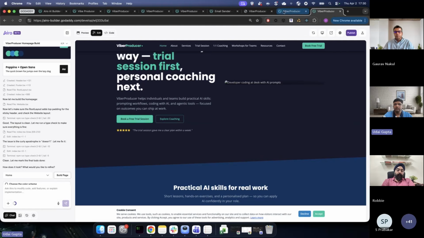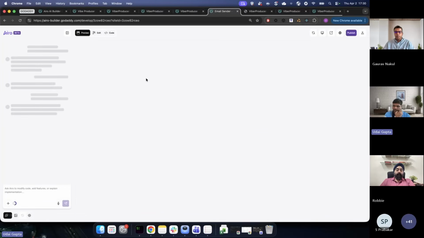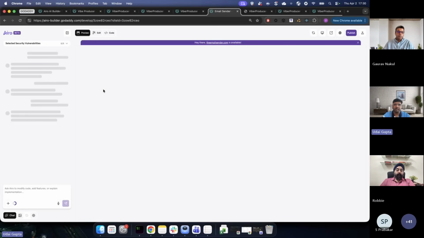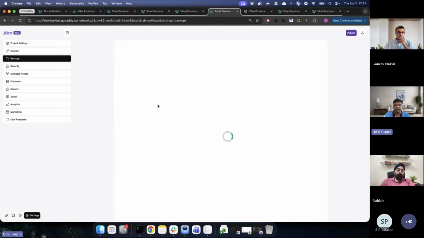Yeah, so going back to that example, sometimes if you're using the apps and you have not visited those in the last 7 days, they can take a while because we do hibernate sites if they're not active or not being used for 7 days. But yeah, it's not too long. Should be up now. The feature that I was referring to was backup, which appears something like this.